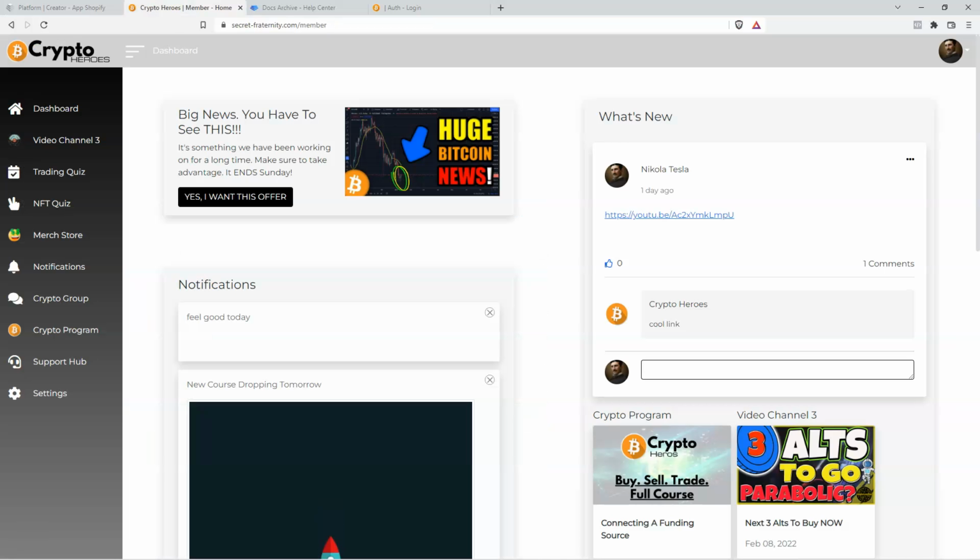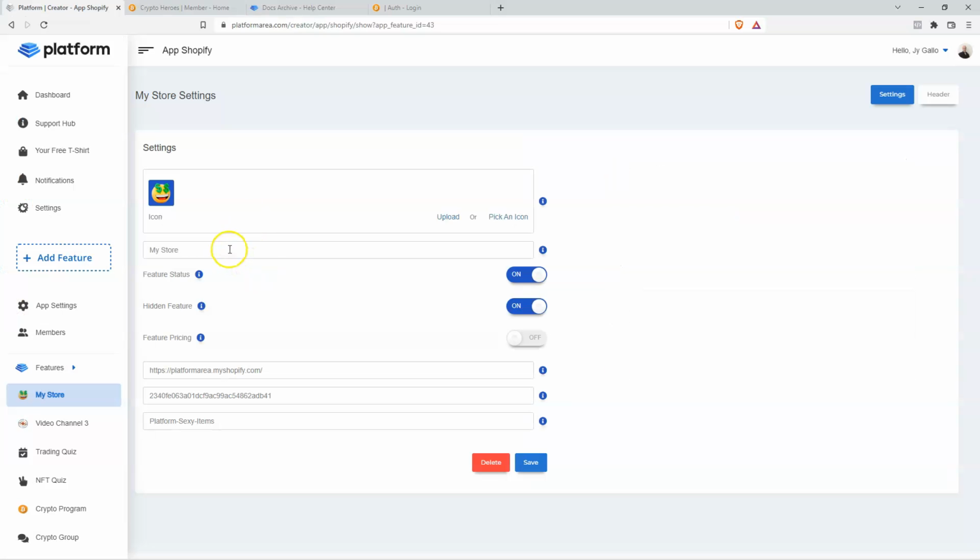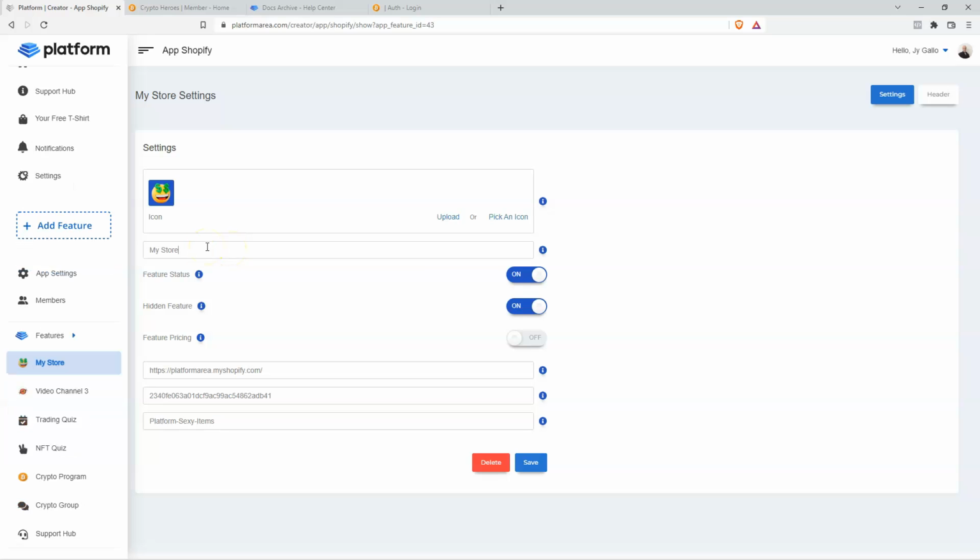If I go back over in another tab to my members area and I refresh that, now you can see that's updated to My Store. So I can change this as many times as I want. I can update it all the time, every day if I want. I would try to keep it short because if you start to go too long, then it drops down and it doesn't look as aesthetic. So I would try to keep the character count relatively short, but you can add anything in there, and that is the feature name, and that's how you can change your feature name. So if you have a course, you might want to add the name of that course that you're selling here.